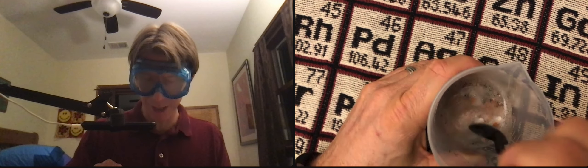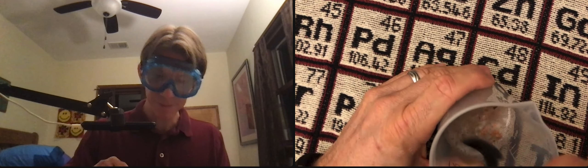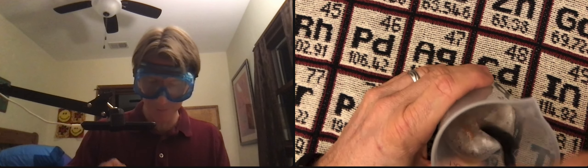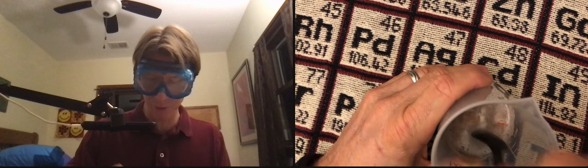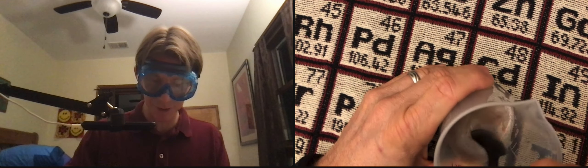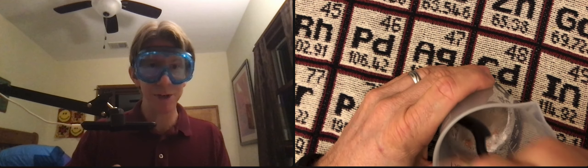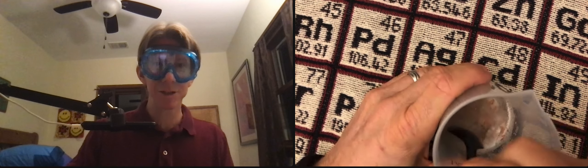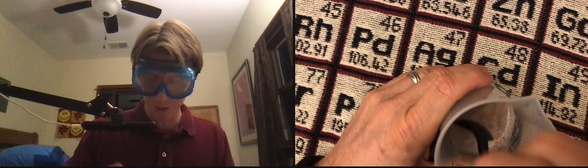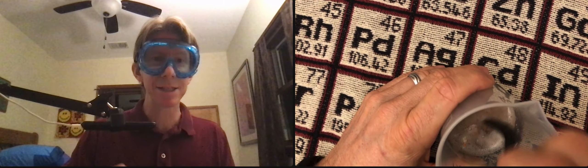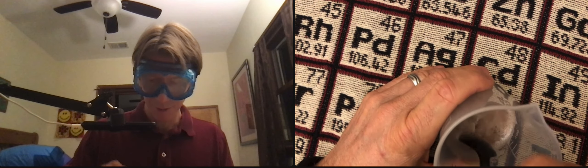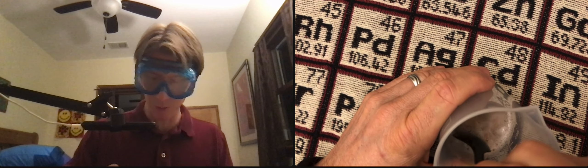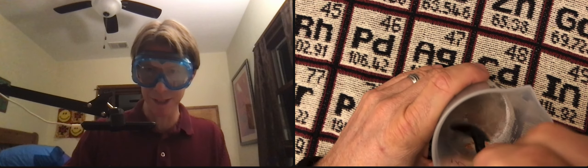When we run out of acetic acid, the way that you can tell is you don't smell any more vinegar in there. That's why we want to take the whole 24 hours - we want as much reaction to occur as possible. This is not a very fast reaction. We don't talk about that too much in this course. Usually you get into at least second semester general chemistry before you talk much about reactions that take a while to occur. This one definitely does.